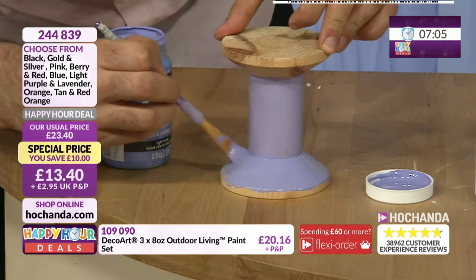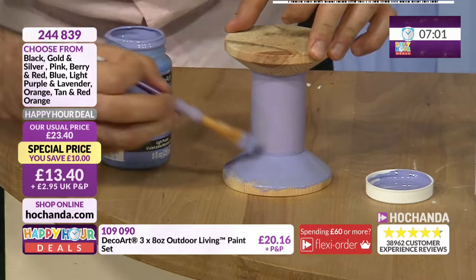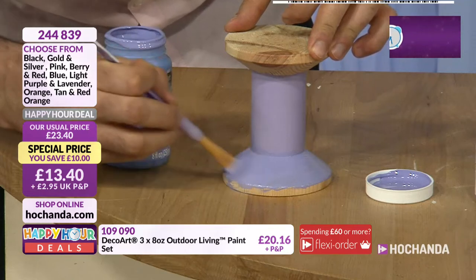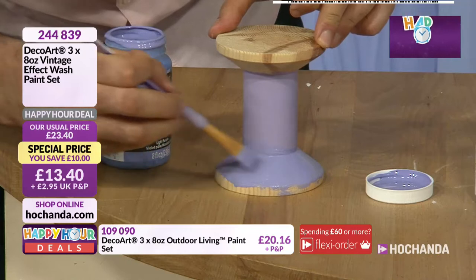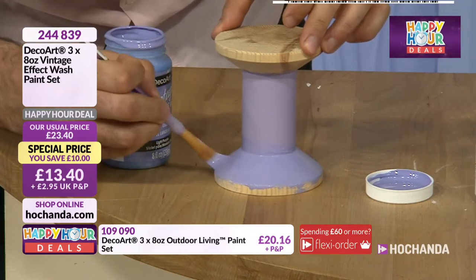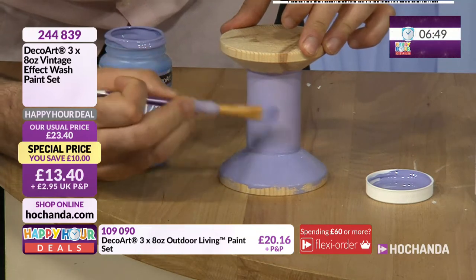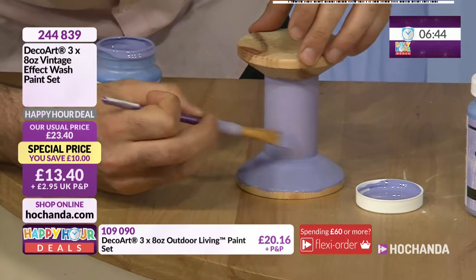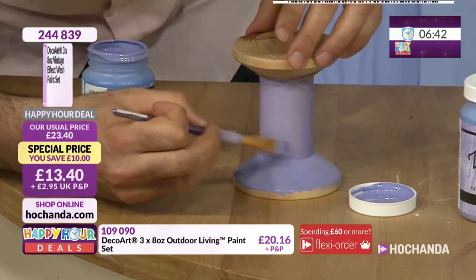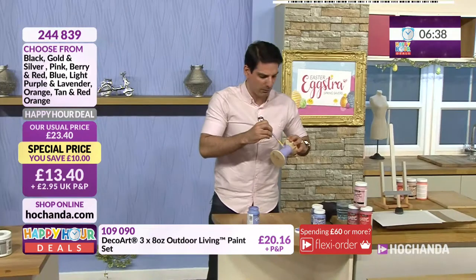Now, I'm not being too tidy here, but just going through. I have to say the coverage is exceptional. If you're going for the vintage for that price, I'd be using this for everything. For your MDF, it's an utter win. And at that price, you can't go wrong. I'm just going to give a little bit of a blend here as well. There we go. I'm trying to be a bit sort of shabby chic with it. Okay. Done. Let's just have a little bit of a look.